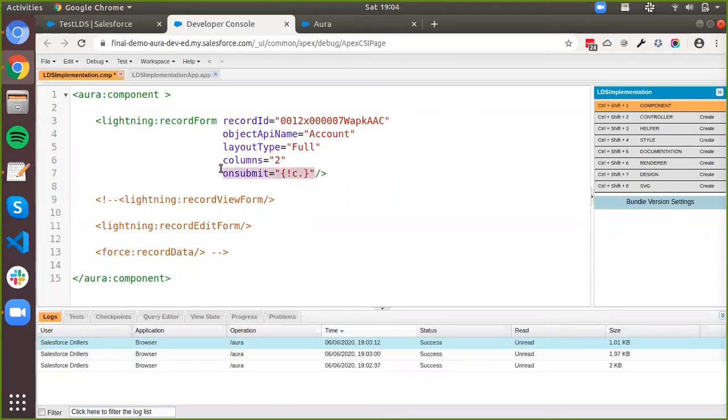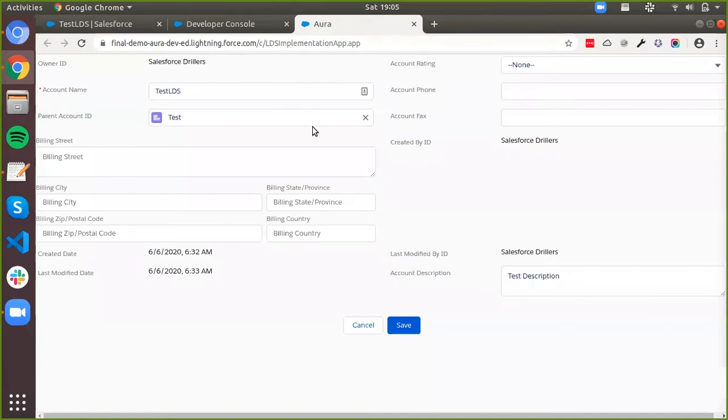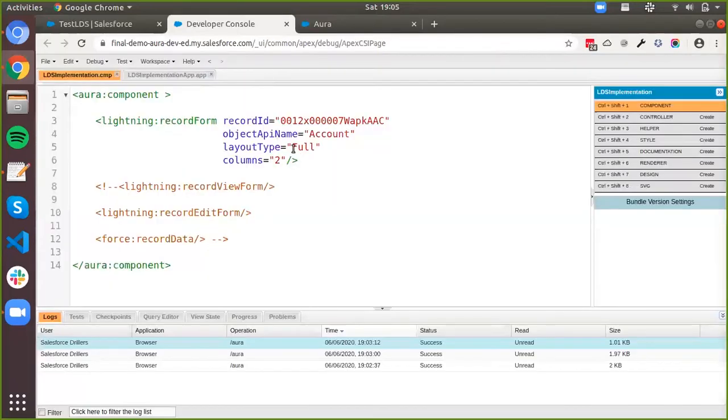So we're not going to cover in detail how to do that in this session, since that is out of scope and will take a lot more time. But that is indeed possible. So what you want to do is some operations on this data before calling the standard save. You can do that by overriding the standard save to call a JavaScript method first and then call the standard save from that. All right. So this is all about a Lightning record form.